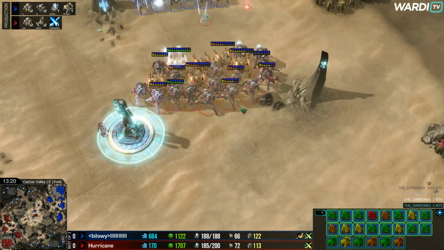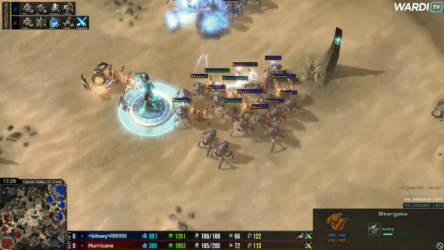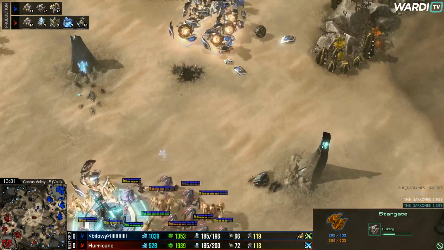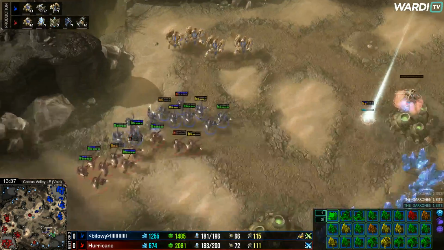So we're going to be seeing these units in the center from Hurricane, just seeing if they can get up to much right here. Double Stargate being added on by Billowy as well in the main, so just seeing if you can find something. There's Disruptor shot again, this time for Hurricane. Finally finding a connection as he goes back into some Disruptor production of his own.